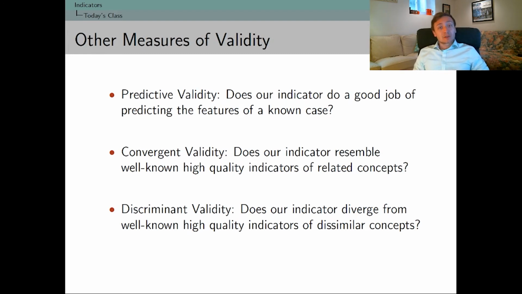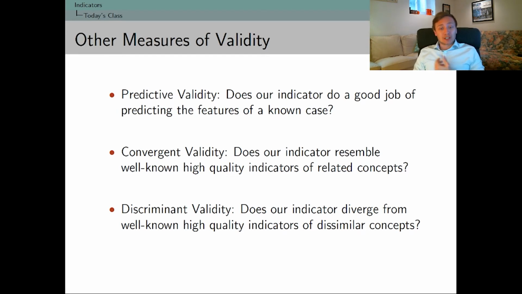There are some other ones that we might think about. One is predictive validity, which is essentially to say if we have a known case that we know something about in terms of our qualitative case knowledge, if we were to apply this indicator broadly, does it do a good job of predicting the features of a known case? Another example of predictive validity would be if I were to apply that same content code from the last video when I'm classifying tweets. If I were classifying tweets and I wanted to know about the features of a known tweet, like the one with the sarcasm in it that I referred to last time, and it's getting that thing backwards, I might look at this and say, it's not accurately predicting this tweet that I know is a negative tweet, and therefore I don't think that this is a very good measure.